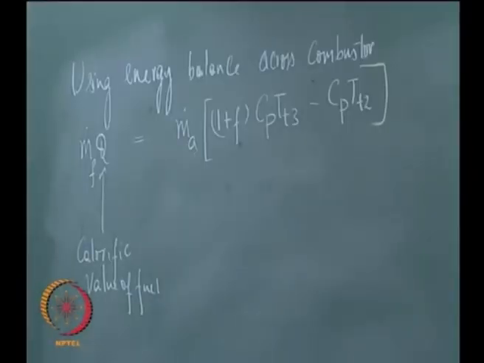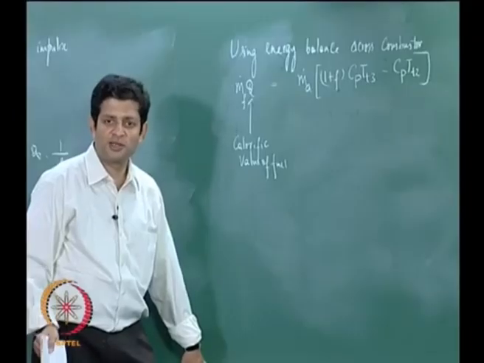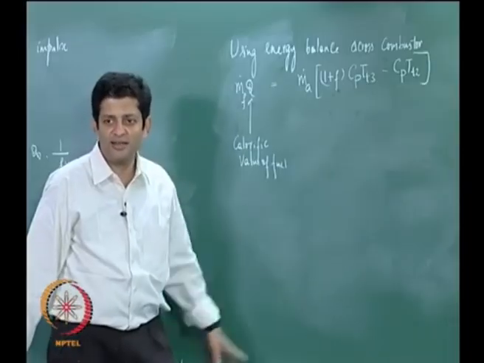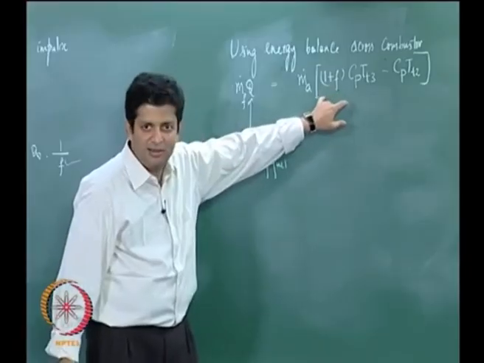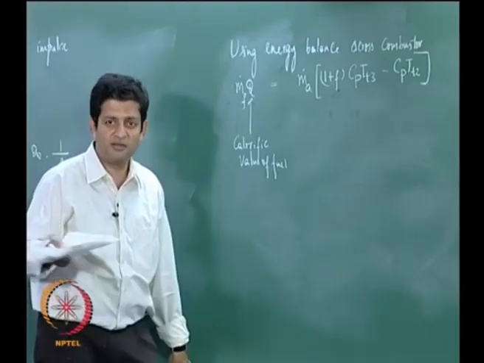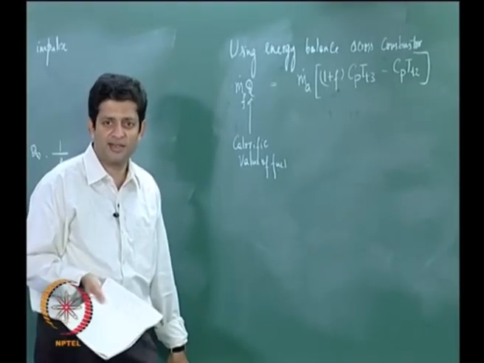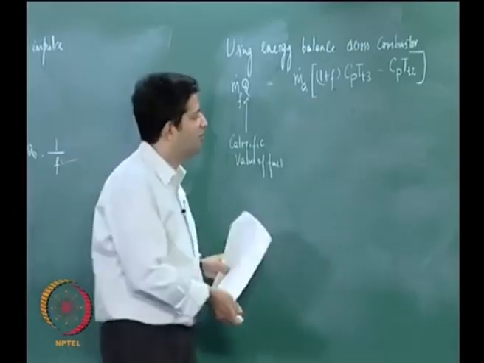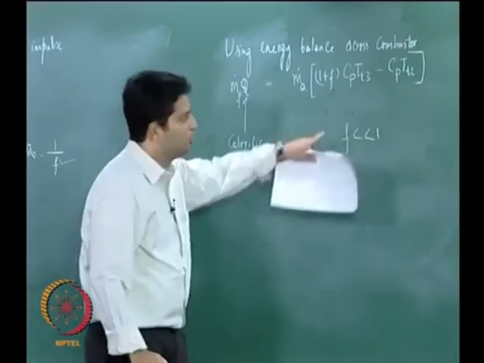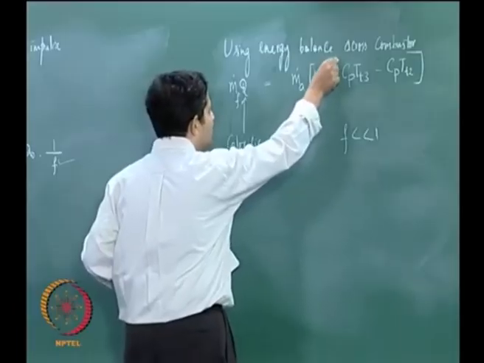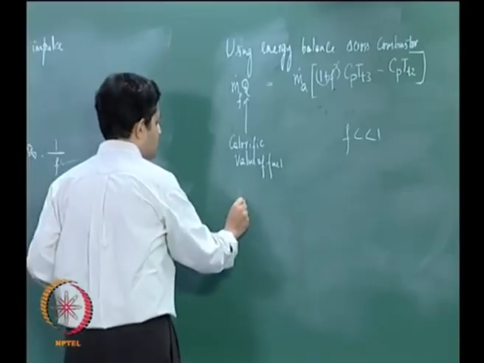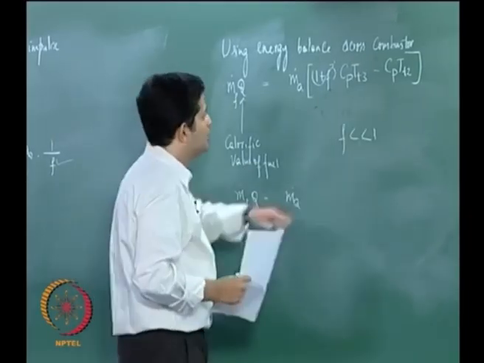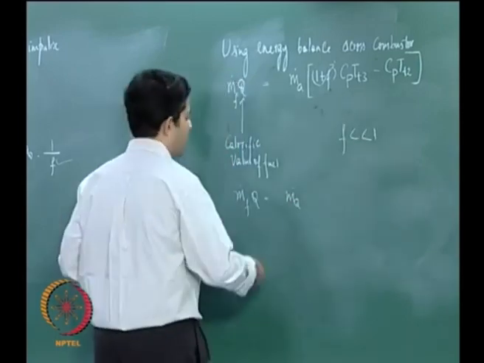Now again, this is a little weird, you are trying to get an expression for f, and what we are trying to do is we will try and see if we can eliminate this. Just to make sure that our algebra is a little cleaner, we will do this. f you can compare with 1. Always in engineering approximations you tend to compare it with a known value, and then if it is very small compared to that value you can neglect it. Okay. So you cannot neglect it arbitrarily, but you have to make a comparison with some other quantity. So if you compare f with respect to 1, we have seen that f is very much smaller than 1, so you can neglect this part here. So this goes out, we get m dot F Q is equal to m dot a Cp times (T t3 minus T t2). Cp is common for both the burnt gases as well as the incoming air, so I can take it out.